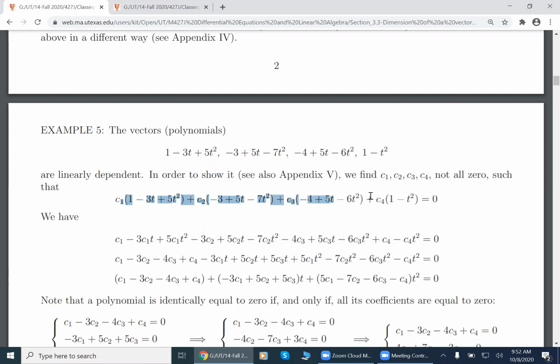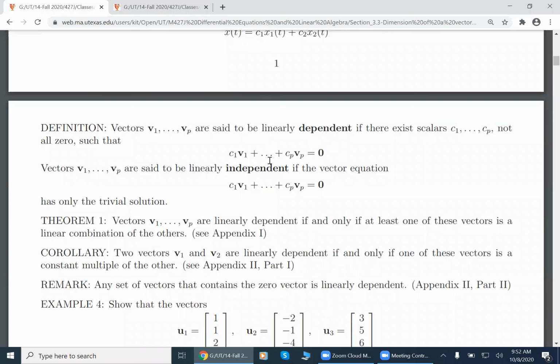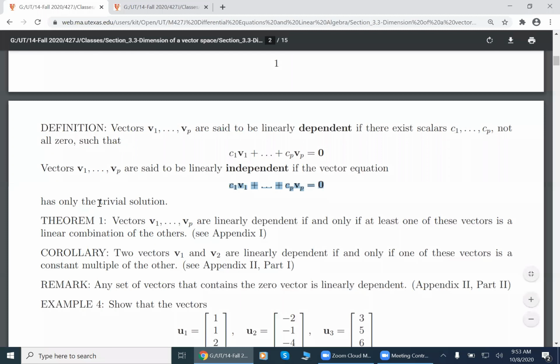I know you explained this at the beginning, but can you go over one more time the trivial and non-trivial definition? Yes, great question. So what is the trivial solution? Looking at this vector equation, it has always at least one solution. Here it is. Set C1 equal to 0, and so on, Cp equal to 0. In this case, the left-hand side is indeed the 0 vector. So this vector equation has always at least one solution: 0, 0, and so on, 0. We call this solution trivial solution.